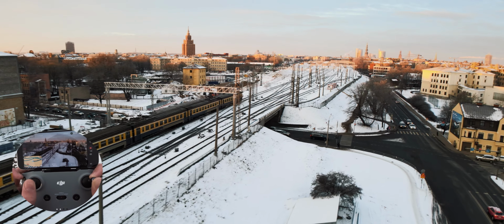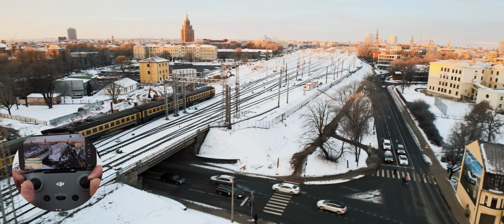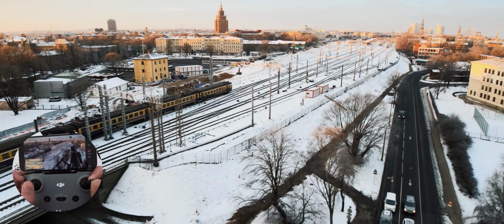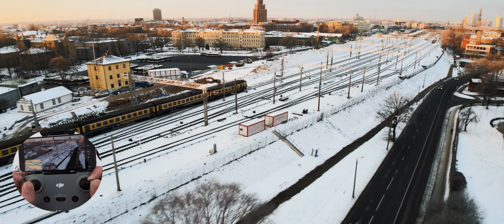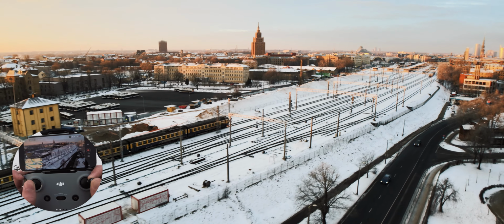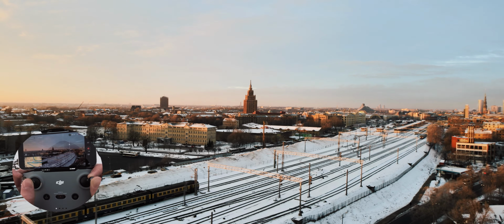And I gotta say, this HDR mode is one of the coolest modes that DJI has implemented in a drone for a while. It's just an incredible mode. Oh, okay, now let's change our focus to this building. This beautiful, beautiful Academy of Science.